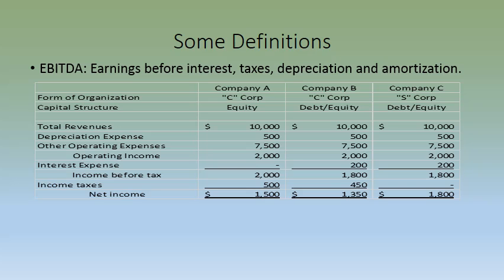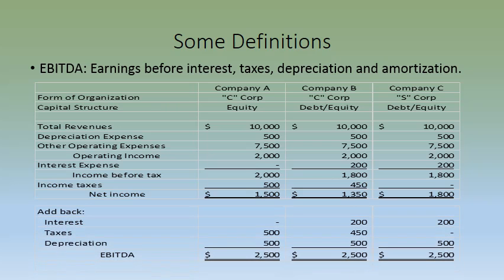Now, all three companies have identical operating incomes, but their net incomes are quite different. Net income isn't particularly helpful for valuing these companies. It seems that each company's assets should be worth the same, but they show very different net incomes. Net income is skewed by the organization and capital structure of the current owners of the assets. That's where EBITDA comes in.